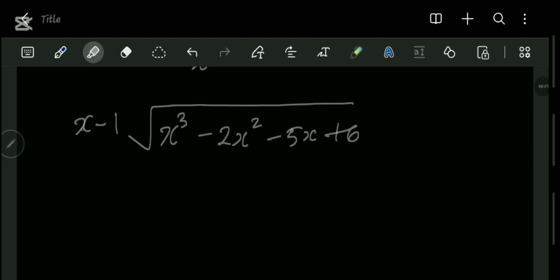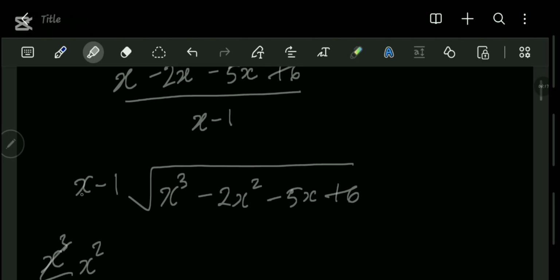How many x can you find in x to the power 3? So you are just doing x to the power 3 divided by x. That's giving you x to the power 2, right? That means I can find this x inside this root x to the power 2 times. Are you seeing that now?